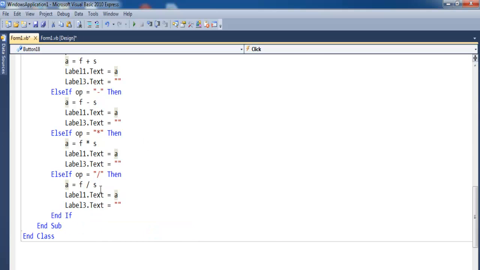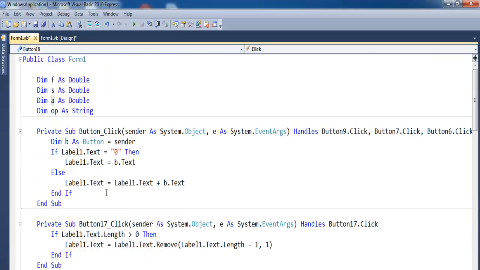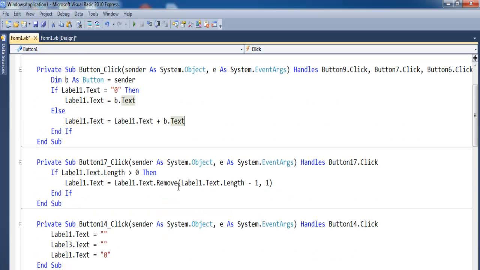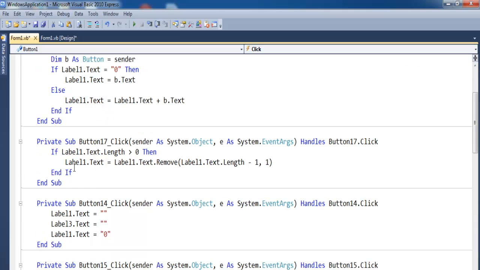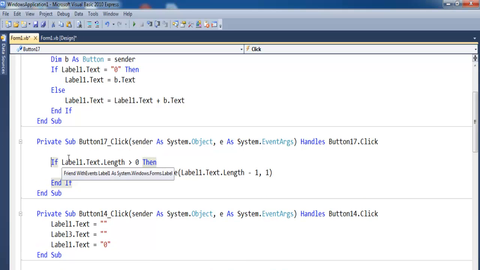So that's that done. If you guys have a quick look at the lines of code before I run the program, here I have my variables and I have the event for the buttons right there. These are the buttons, which is 0, 1, 2, up to 9. And here I have my backspace code that deletes. Backspace for delete, sorry about that.